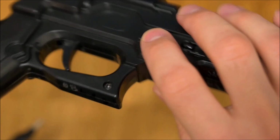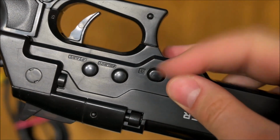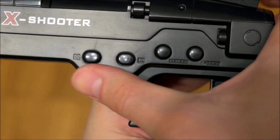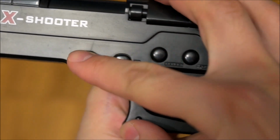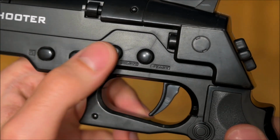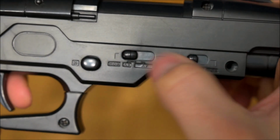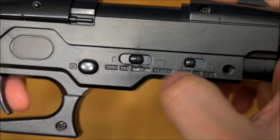The A and B buttons are distributed at the sides of the gun and are placed on top of the trigger guard. Instead of being on the heel, the C button is located right next to A. Start and select are at the left-hand side, where on the original GunCon 2 the A button would have been. The selector switches for the gun and fire modes are on the right-hand side.